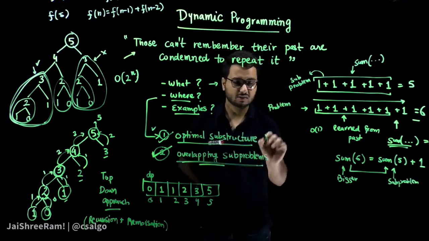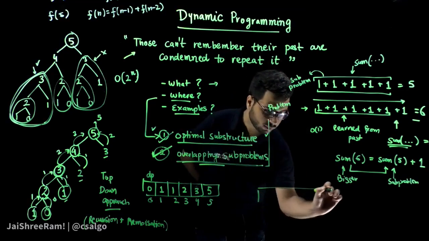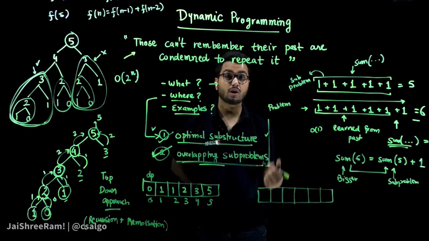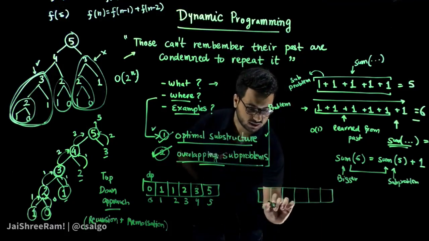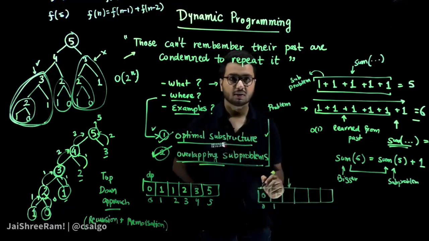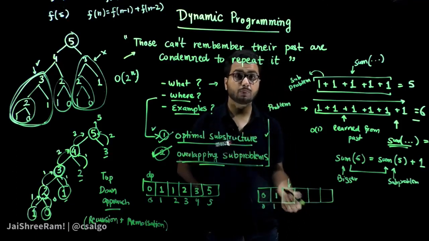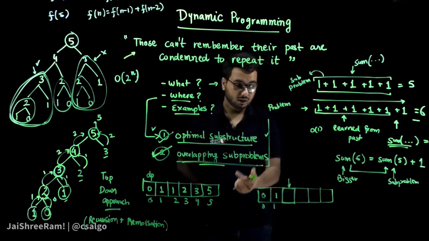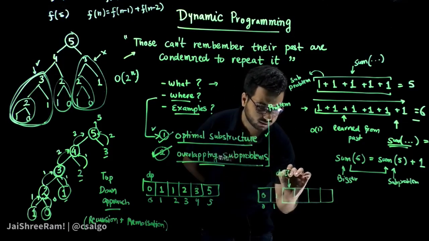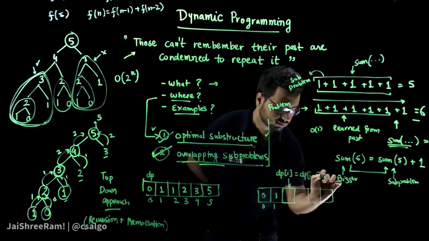So yeah, let's just quickly discuss the bottom-up approach also. The bottom-up approach is very simple, right? In this approach, you will start with the smallest sub-problem. Let's say this is 0 and this is 1. And you know that each box of this DP array can be computed by knowing the answers of the previous two boxes. So you can clearly see that DP of i is nothing but the sum of the previous two states.